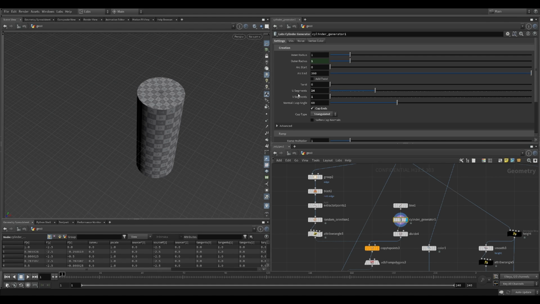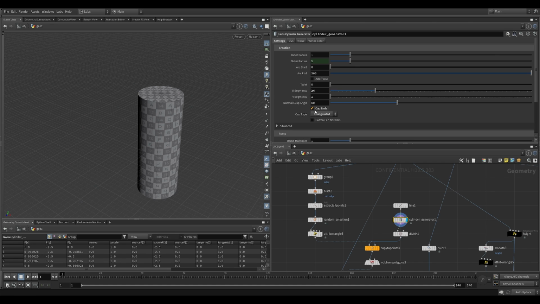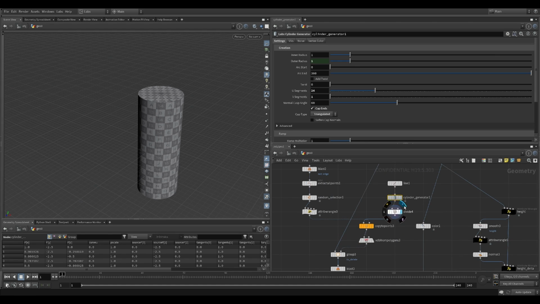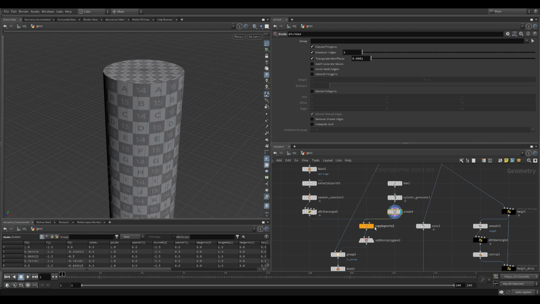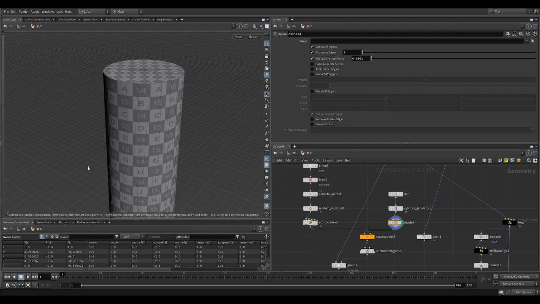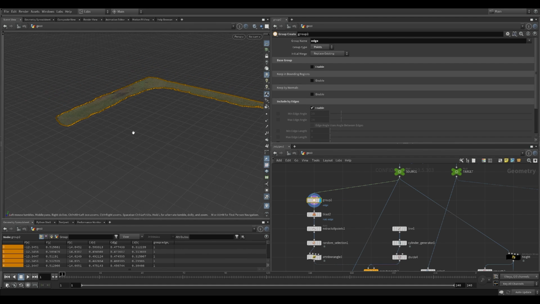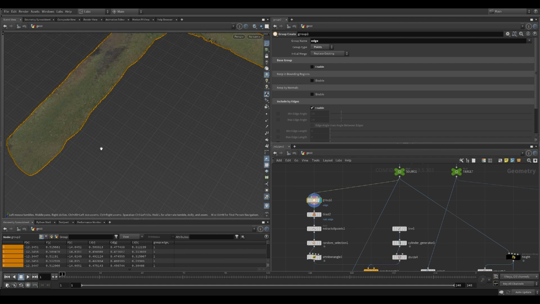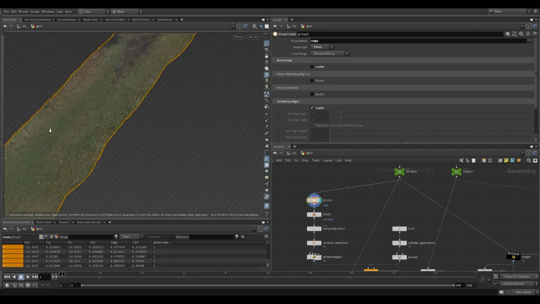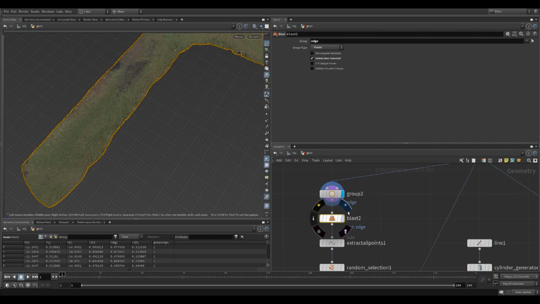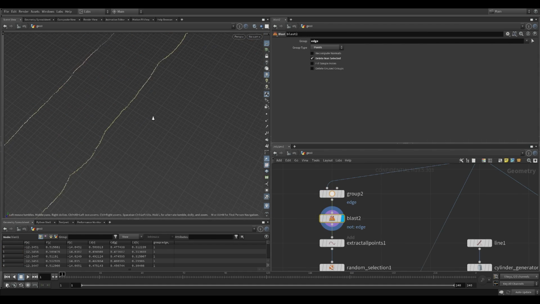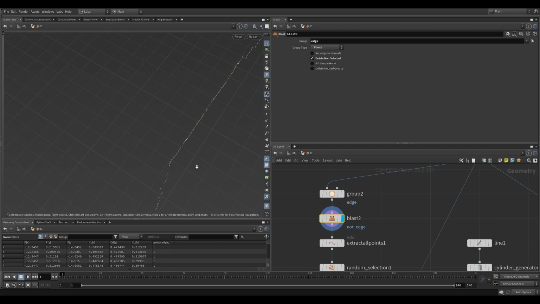Set a radius of 1 and a few tweaks on the U segment, and add an end cap and triangulate it. Then triangulate everything else. Then use this sort of as a thing to scatter. So on this side, we first selected the edge. Grouped all the edge points. If you blast everything else that's not the edge points, you end up with something like this.